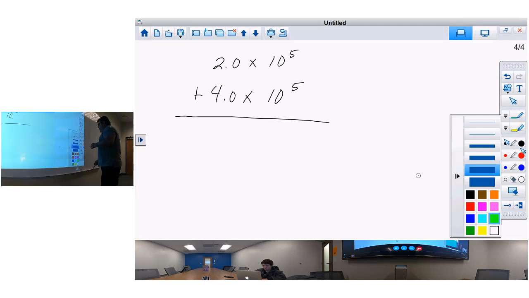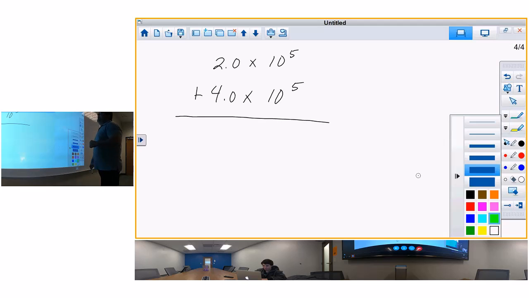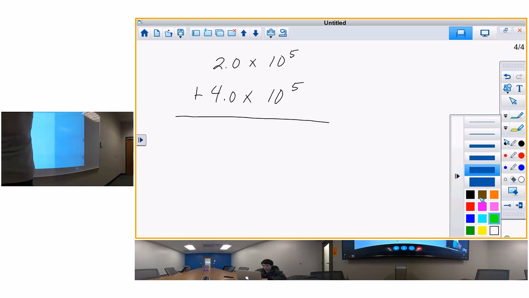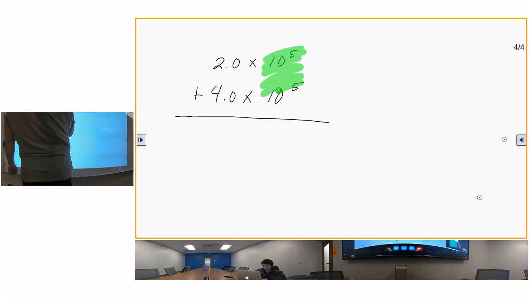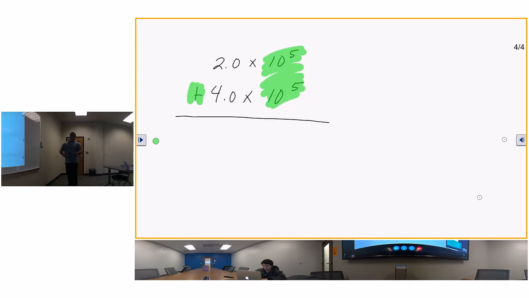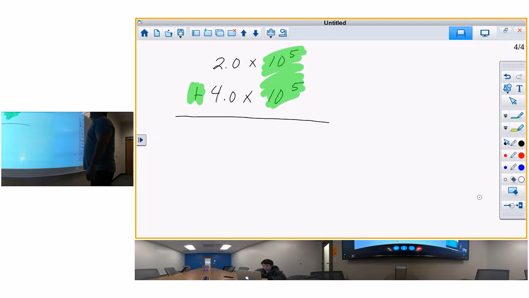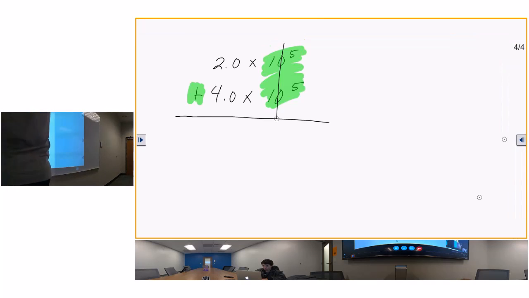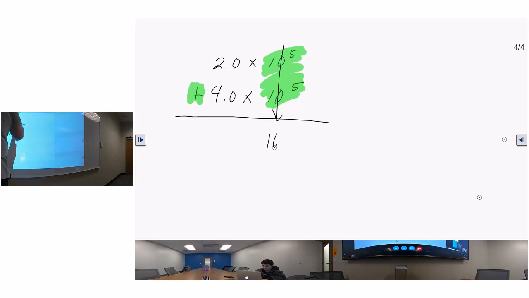Let's take our handy dandy green highlighter and highlight these right here, and that can be a plus or a minus. Now, what's 2 boxes of cereal plus 3 boxes of cereal? 5 boxes of cereal. So the label doesn't change, does it? No. So the 10 to the 5th is not going to change. That's your boxes of cereal. So that's 10 to the 5th.